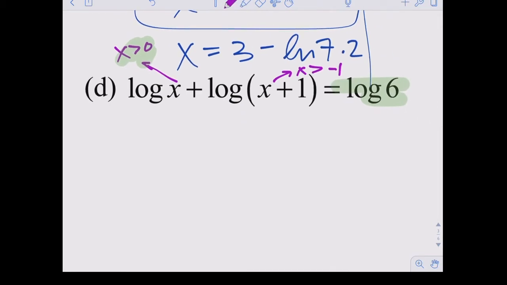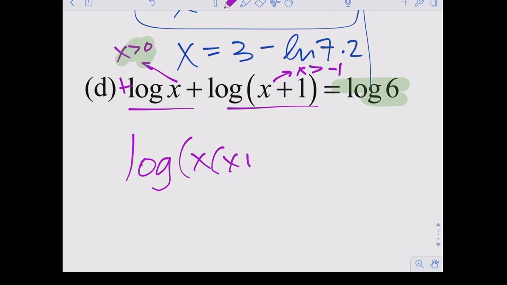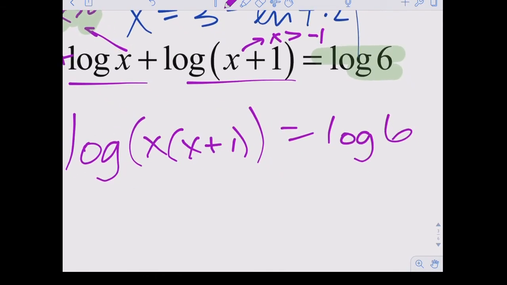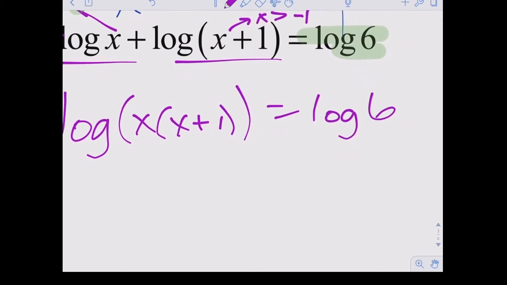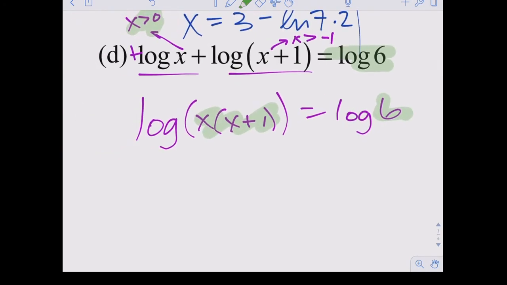All right, step 1, they're both log base 10, thank goodness, so we can condense it. We have the sum of two logs, yes? That's going to condense down to the log of the what? Product. So it's x times x plus 1. Now I have log base 10 of blob equaling log base 10 of blob. Did I get the bases the same? Yeah, so guess what I can do? I can now set the arguments equal to each other.